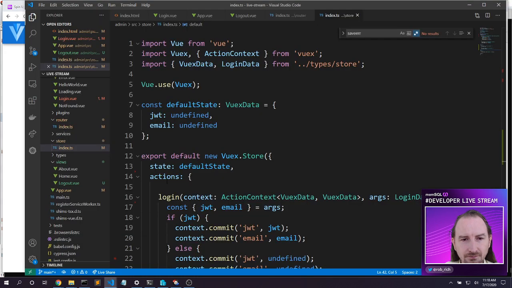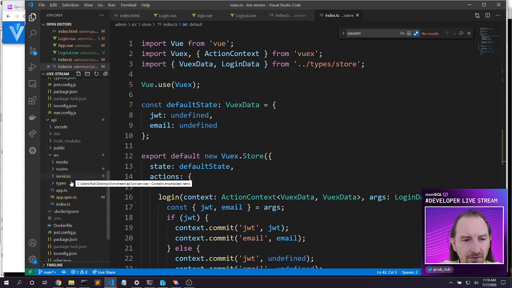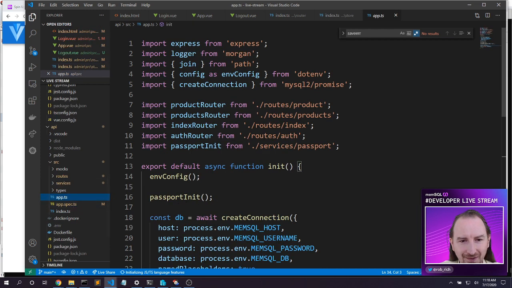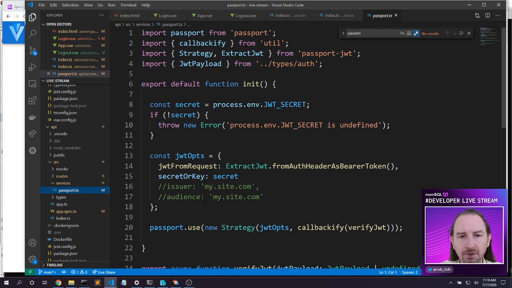Perfect. So we've got that ready. We've got a mechanism where we can log in. We go grab that JWT, we persist it, and off it goes. Server side, how we log in is here in app.ts. We initialize passport, where passport is that piece that does the mechanism of getting that JWT and encrypting it.